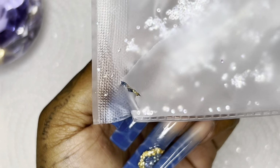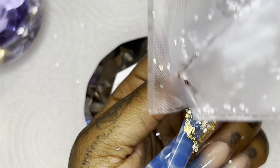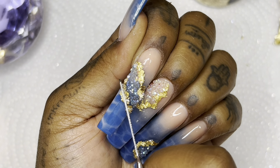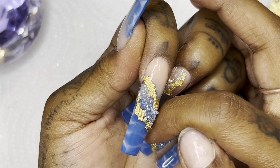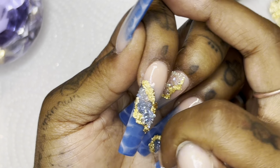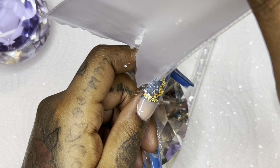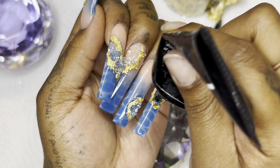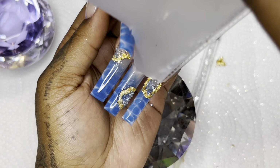So to really get that 3D crystal look, I want these miniature rhinestones to kind of pile up upon each other, but in the same sense, you don't want to use so much rhinestone glue that it is kind of ruining the shine of the rhinestones. So it is a bit tricky to do that and make sure that all of them are going to stay adhered to the nail. So you'll have to find a good balance for this technique, but it will not ruin your design if you do end up losing a few rhinestones.